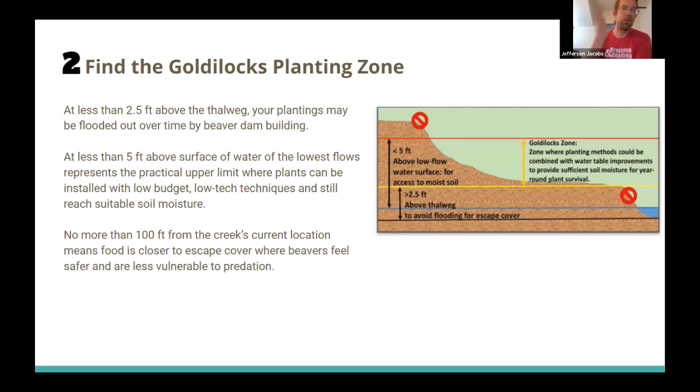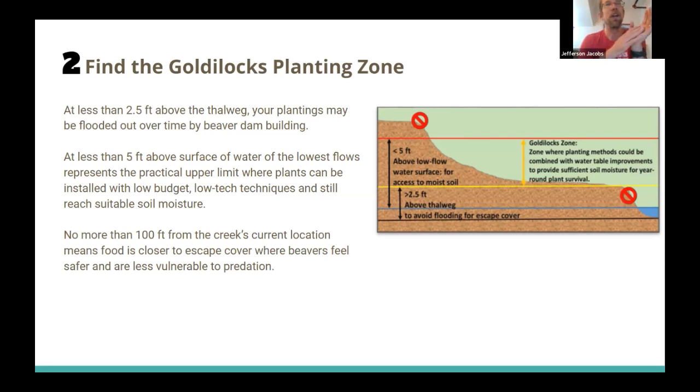And so you want to be back. So 2.5 feet above Thalweg. If the stream's already that deep, maybe they won't make it any deeper. But a lot of streams that we work on are just a trickle in summertime, and you need to take that into account.